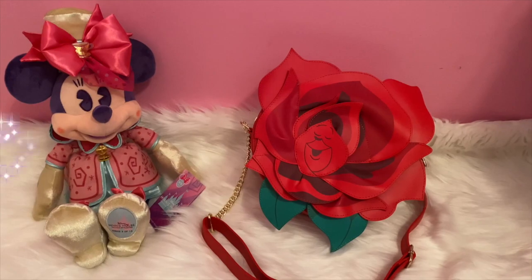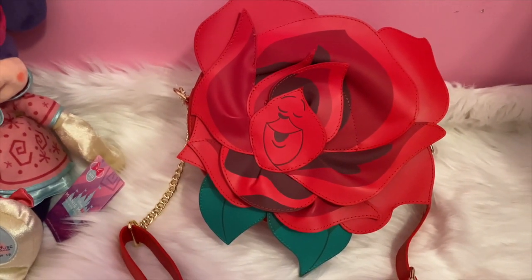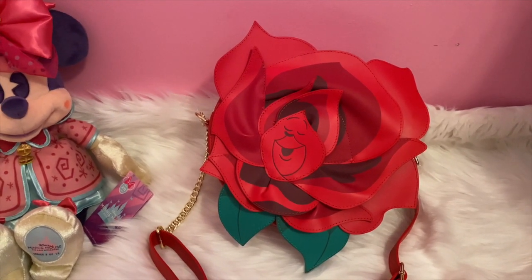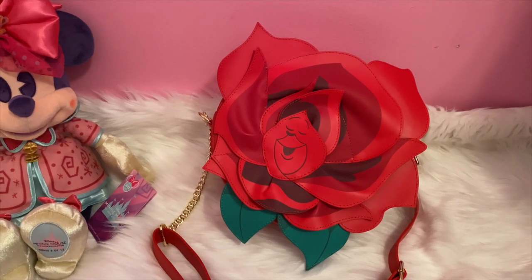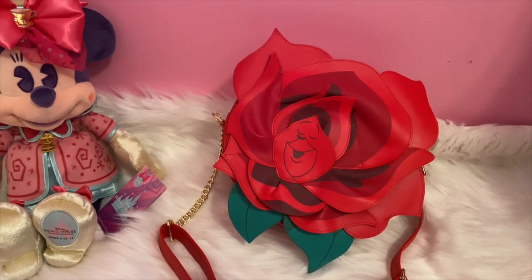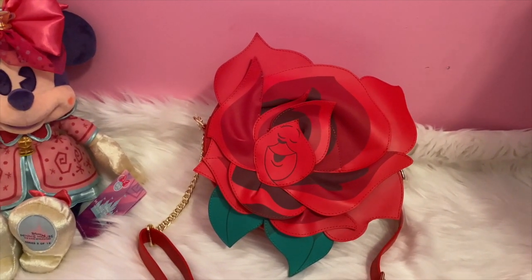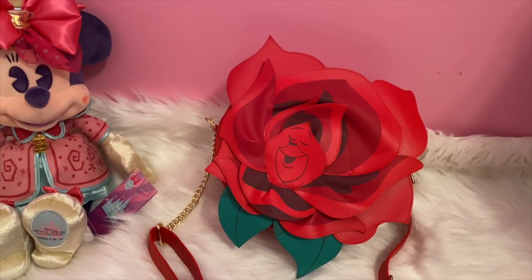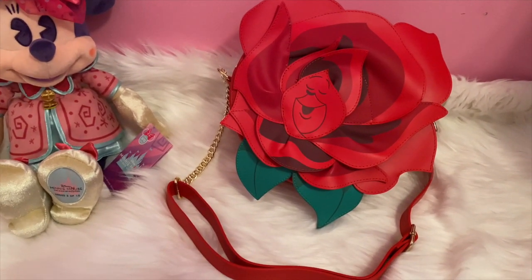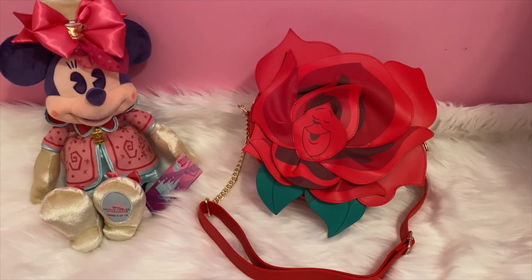Last but not least, this is my favorite number one Alice inspired bag. I love it — I think it's so easy to wear because it's just a nice pop of red. My favorite scene is the golden afternoon scene, so I enjoy anything with the flowers. I do have a video posted for another Loungefly which has all the flowers in an all-over print with Alice poking out — definitely take a look at that one. That's a 707 Street exclusive; it didn't make my top five because it's a little busy and hard to wear, but I do love that bag. This one is a crossbody with a nice strap with a gold chain, and it's a nice size — it can fit everything.